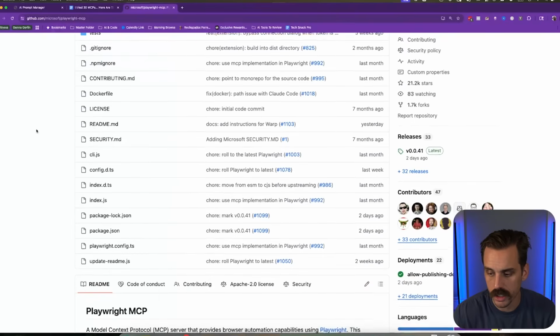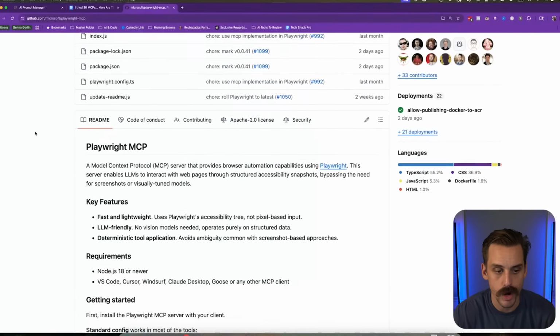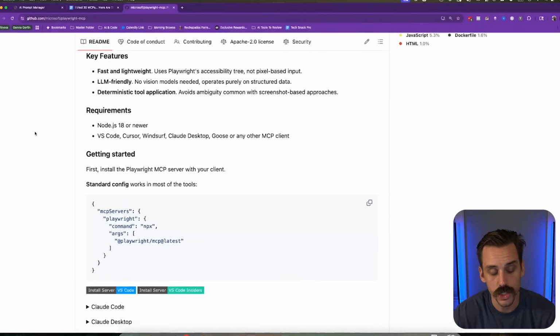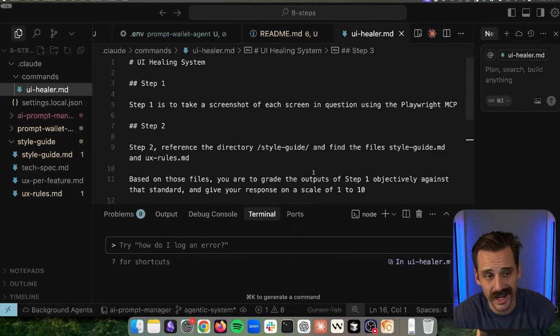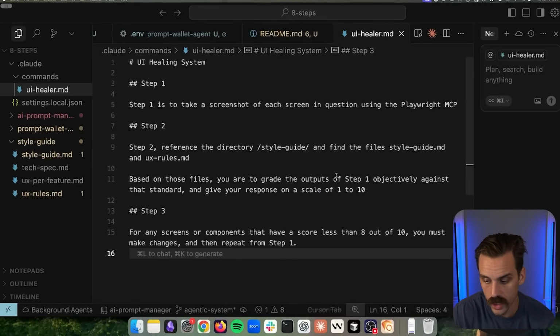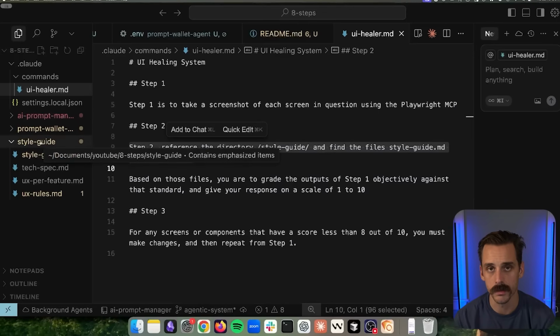Playwright is typically used for automating end-to-end browser testing, meaning it can actually interact with the browser and test things that are going on there. The use case that I love to use Playwright for is creating what I call self-grading UIs, meaning we use the model to automatically fix itself. What I mean by that is that the model can automatically grade its own work against the standards that we have documented, creating iterative improvement through a system that checks itself.